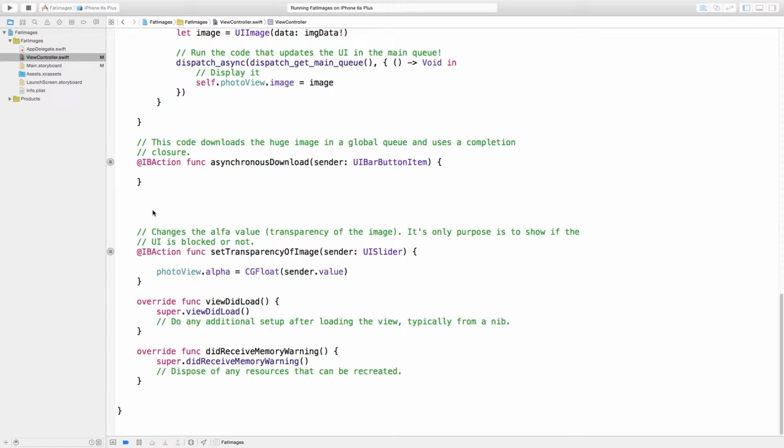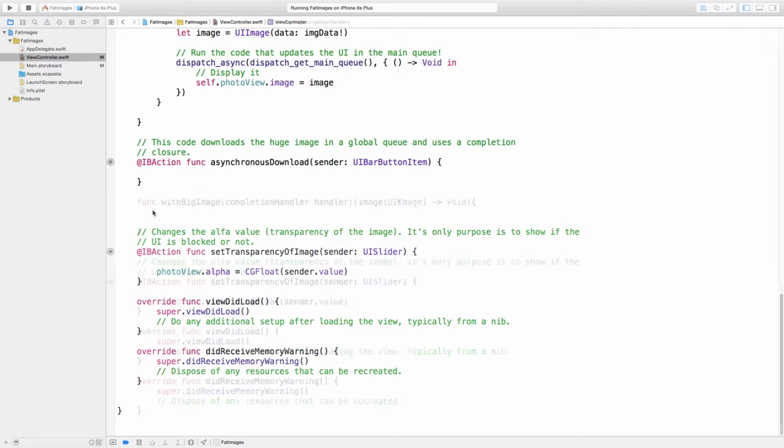Now we're going to write a method called withBigImage that takes a completion handler as a parameter. What will this method do? It's going to download the image in the background, and once it's finished, it will run the completion handler. The completion function, closure or handler, however you want to call it, is what it should do with this image once it has it.